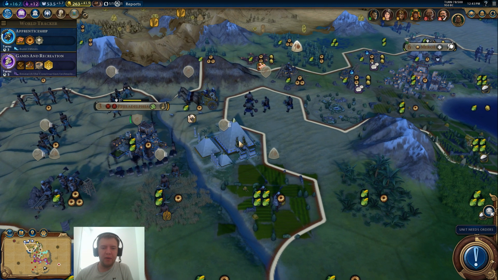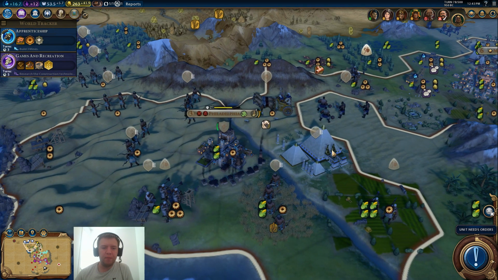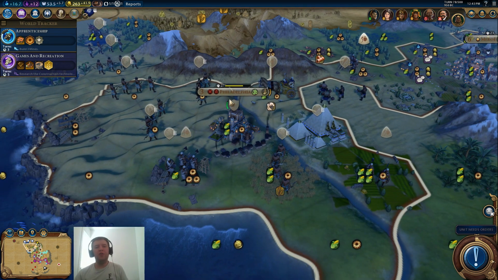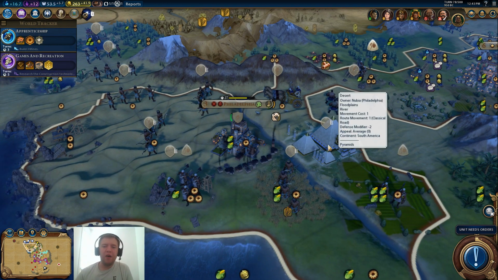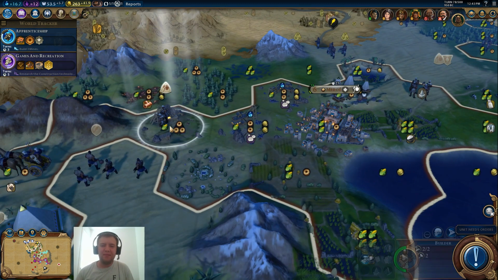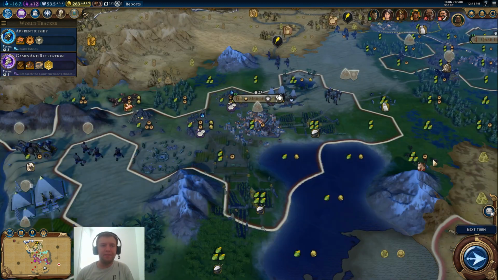I could swap it out for a Nubian pyramid. What I should do is build 1 Nubian pyramid right here. Because I need that boost. Oddly enough, Roosevelt built the Nubian pyramid. Sorry, he built the actual pyramids right where I would have built my Nubian pyramid. So, thanks for that, Teddy.